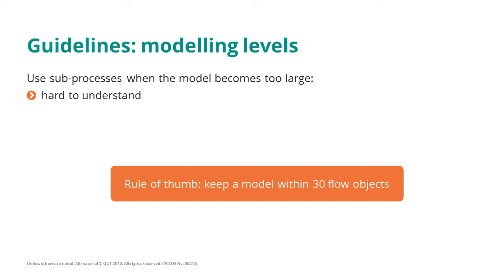It has been empirically shown that above this threshold there is an increased error probability. We want to use subprocesses to simplify the model and reduce the probability of committing errors, for example, creating models with deadlocks or more generally with behavioural anomalies.